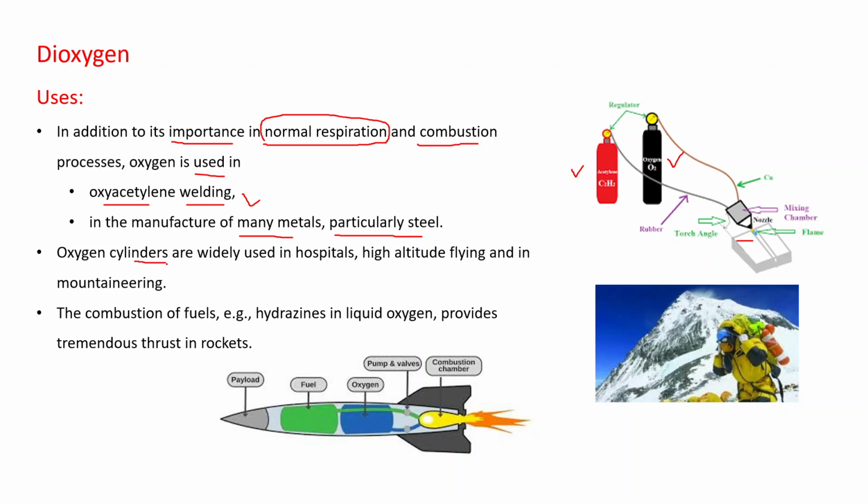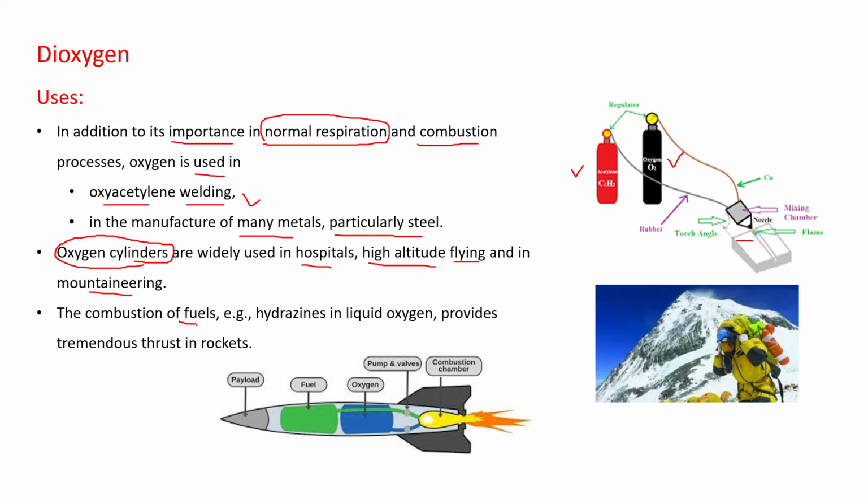Oxygen cylinders, you are familiar, in the hospital you can see, are widely used in hospitals, even in high altitude flying and mountaineering. If any person is going to a high hill, then there is a lack of air or lack of oxygen. That's why they carry an oxygen cylinder.